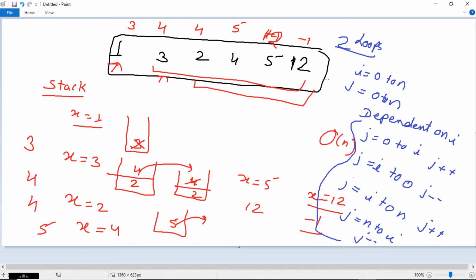So what steps can we use? First, we push the first element to the stack and then pick the rest of the elements one by one. From the stack we pick the first element, and then we compare this first element with all the remaining elements. Let me write the program, you will understand more clearly.